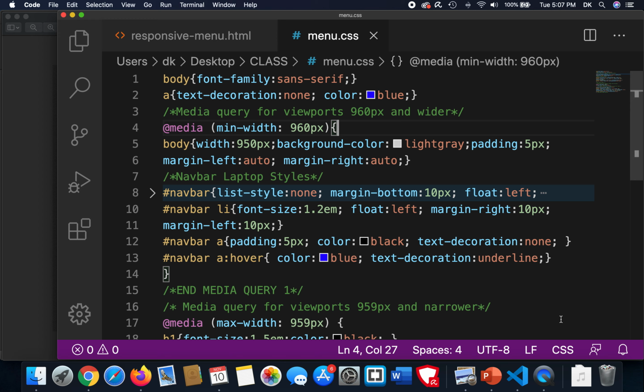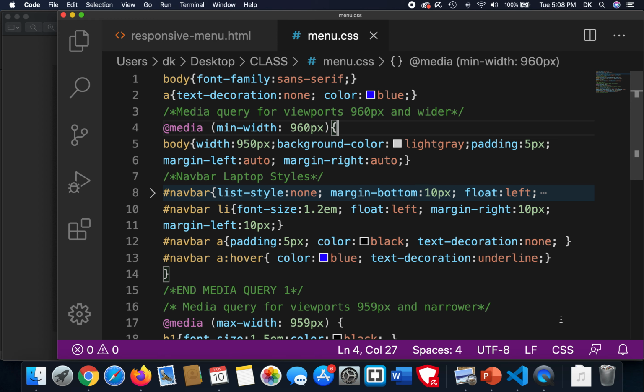And then each list item in that nav bar is going to float left, is going to have a margin between it and the next element. So I've turned off my list styles. I've forced them to line up in a row. And then the last two styles just define how links look.